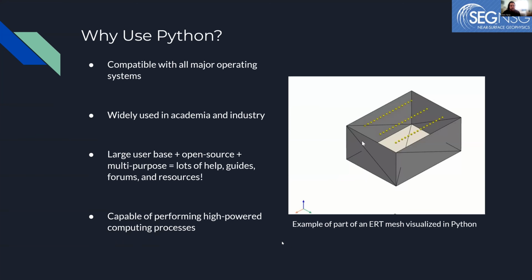So why use Python, right? First off, it is compatible with all the major operating systems. If you're running Windows, Mac, Linux, anything, it's easily installable and usable on any of them. So no matter what kind of preference you have for your operating system, Python will work with it. It is widely used in academia and in industry.